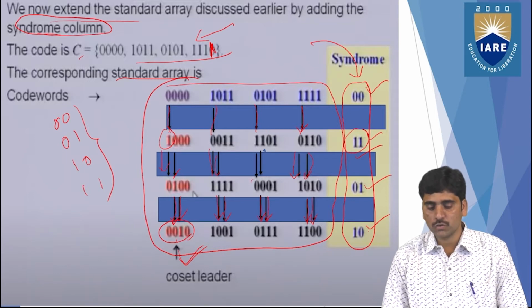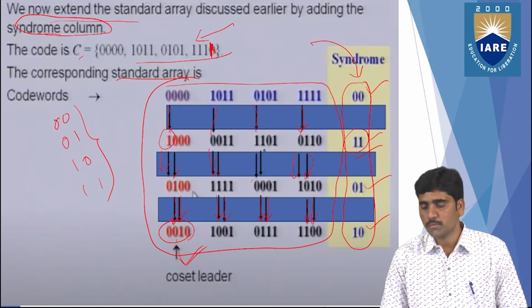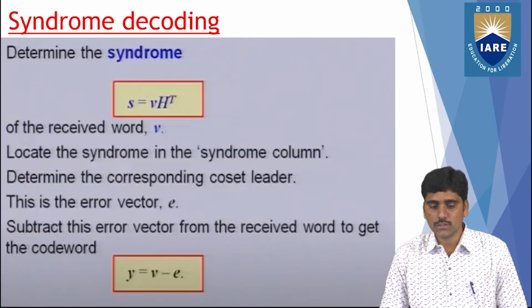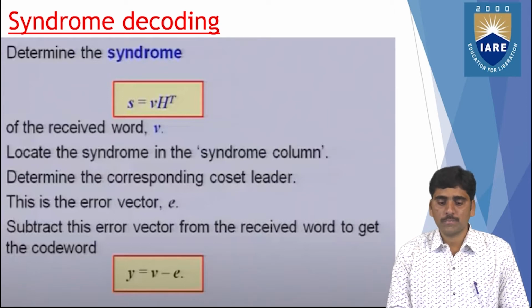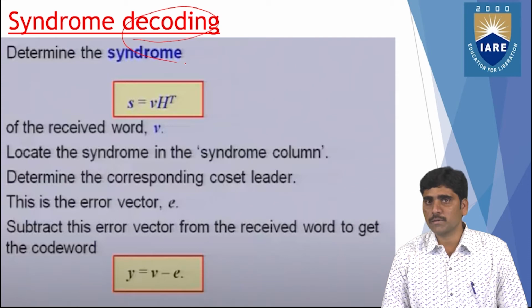So this is the way you can say that syndromes happen, and the syndromes will affect the next bits or next sequence. So this is the way you can understand the syndrome process. Next we'll see syndrome decoding. The process of decoding is nothing but decrypting of the message or decrypting of the codes.